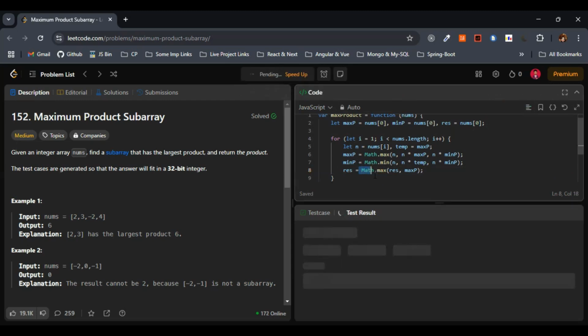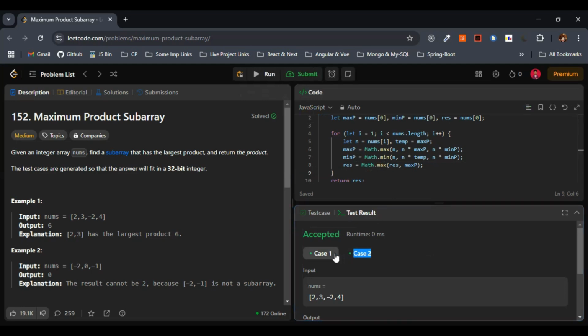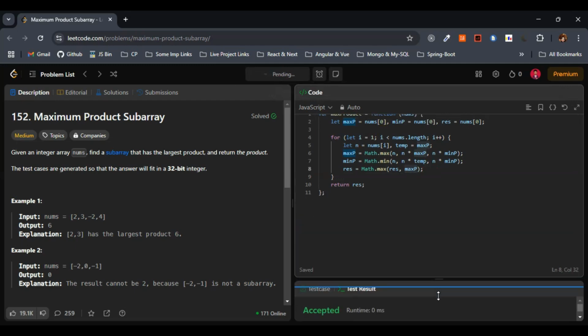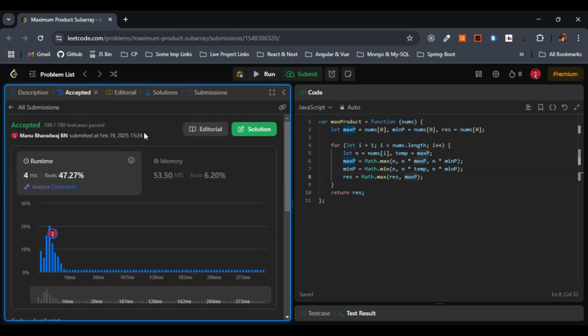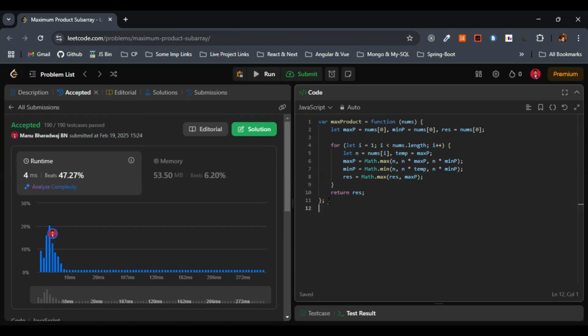I forgot here. This is fine. So now you can clearly see the sample test cases are getting passed. So let me hit the submit button. You can clearly see all the test cases are getting passed. So the code works absolutely correct in this case, right?